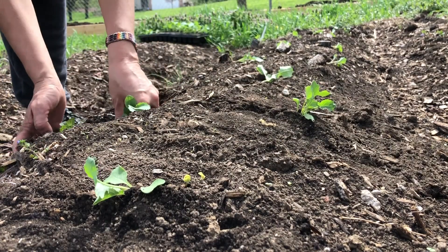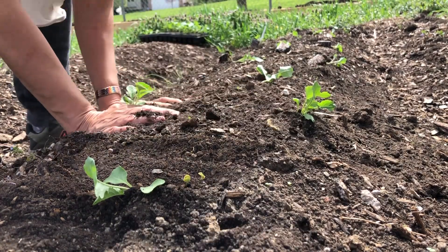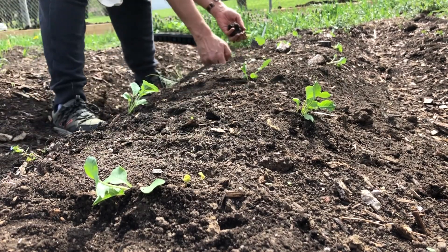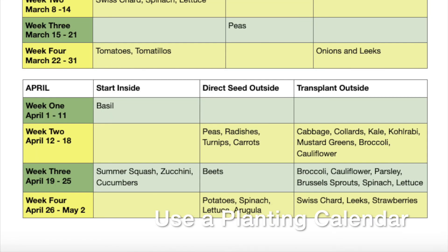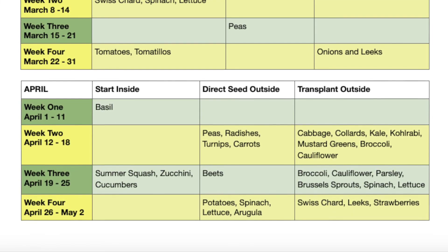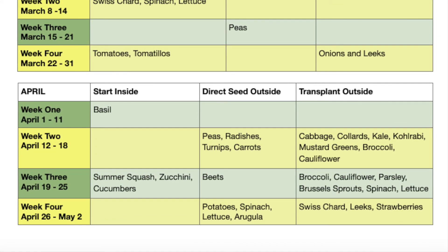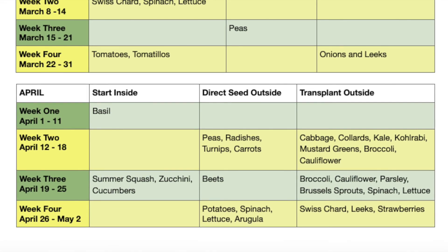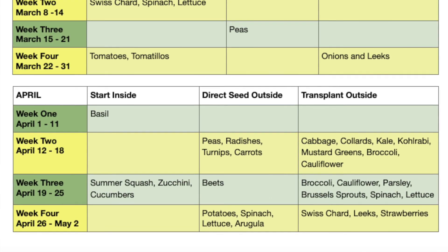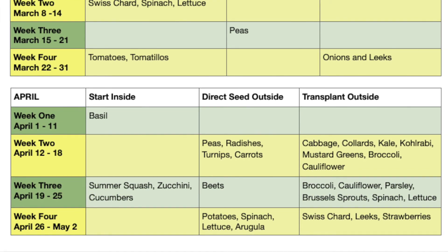Some transplants are ready to go outside right now. This broccoli is cold hardy down to about 32 degrees and even below that. Some seedlings aren't ready to go outside right now because they aren't cold hardy. We made a calendar at The Big Garden that takes all of that into account and tells you when different things are ready to go in the ground — either as a seed in the middle column, or started inside and then transplanted outside in the left and right columns. I definitely recommend this tool as a guide, but you really have to look at soil temperature as well.